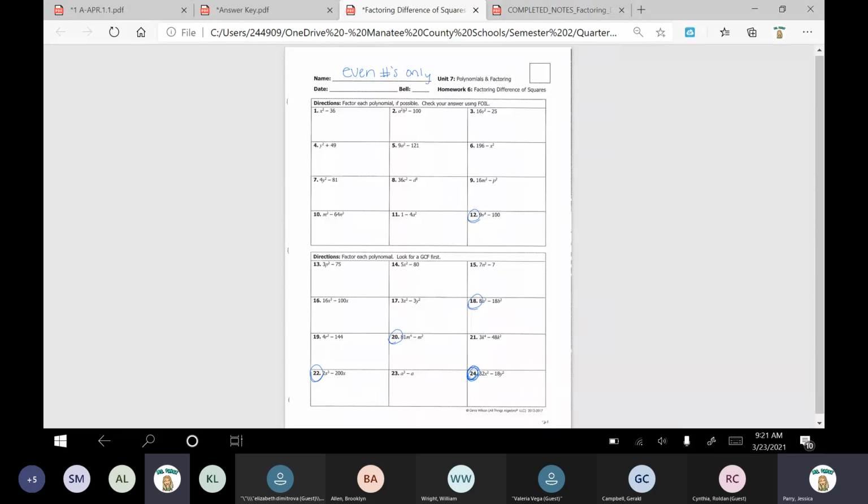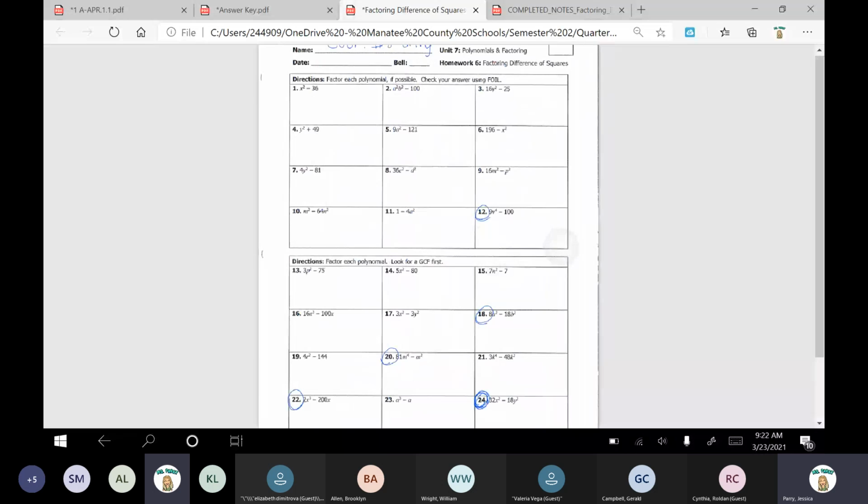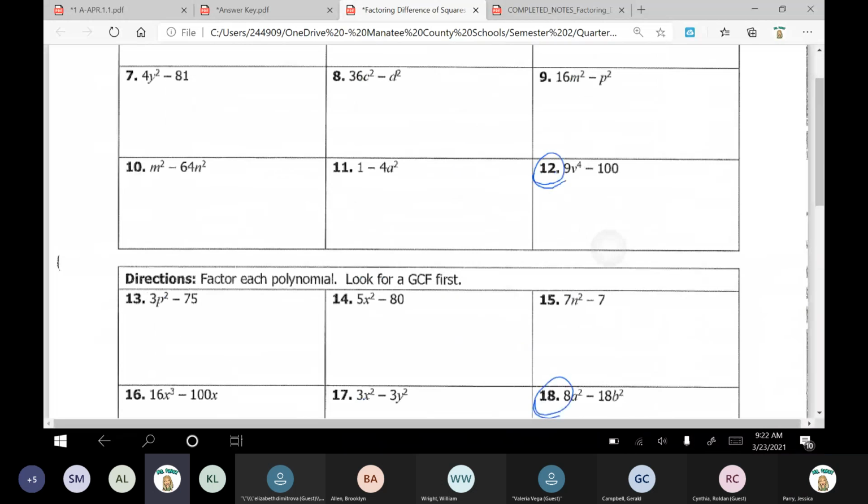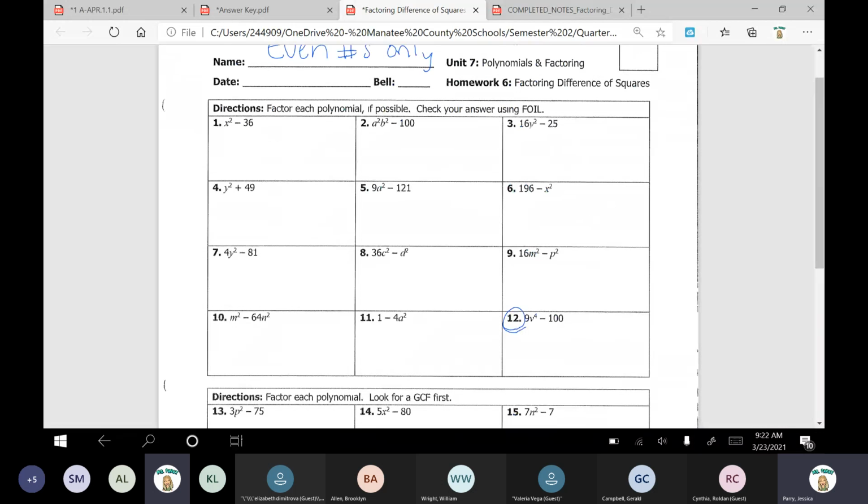The top half of the paper is going to be a little bit easier than the bottom half. So I guess I'll go ahead and get started. That's 1, 2, 3, 4, 5 out of about 12. I'll do like 4 of these here. The first one I'll do is number 9, because that one's kind of a weird one here. Or sorry, 12. I saw 9 in it, so that's why I said 9.